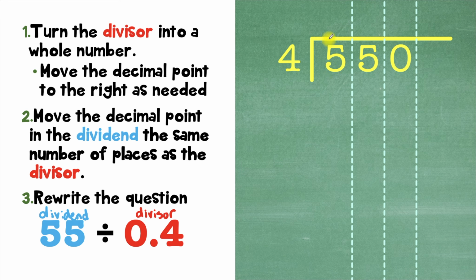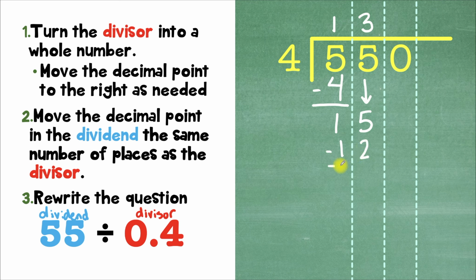Yes. How many times? 1 time, because 1 times 4 is 4. I'll subtract that, and 5 minus 4 is 1. Since I still have numbers to the right, I'll bring down the next one and repeat the process. How many times can 4 go into 15? Well, that would be 3. Because 3 times 4 is 12.